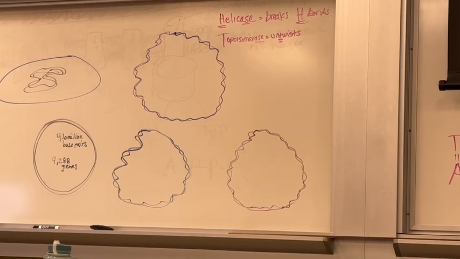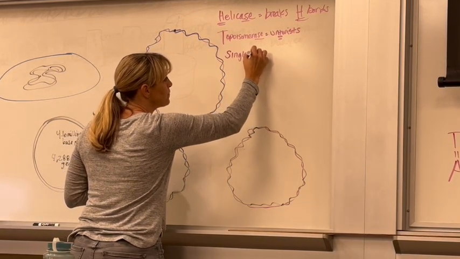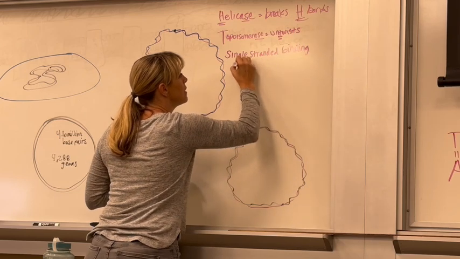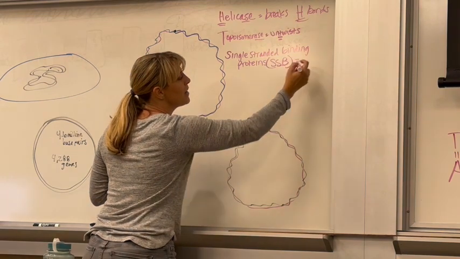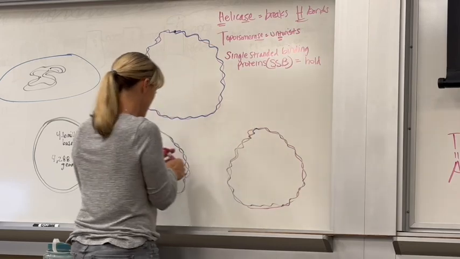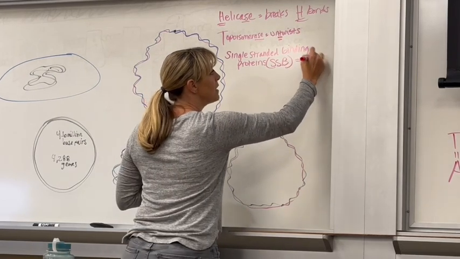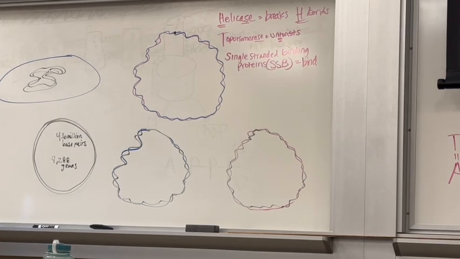I don't know if I want you to know this or not, but you could just know it because it's not that hard. Single-stranded binding proteins, or sometimes they're called SSB, they bind, because it's in the word, keep it easy for you guys to remember. They bind so that the strands don't retwist back on each other, to keep those naked strands apart, because they're like chemical glue. The A's, T's, G's, and C's want to bind together very badly because they're chemically attracted to each other. So those single-stranded binding proteins hold those naked strands apart.